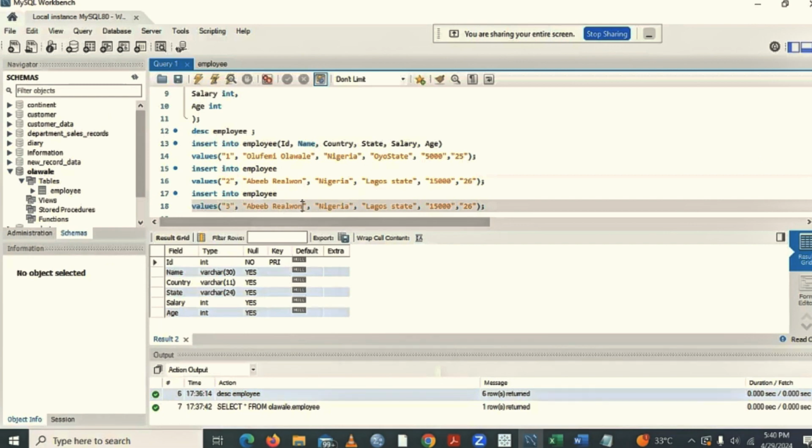Now change the name to George Emmanuel. And then for Nigeria, you can just change the country to Ghana. I don't know any state in Ghana.